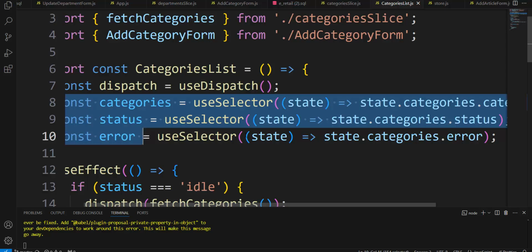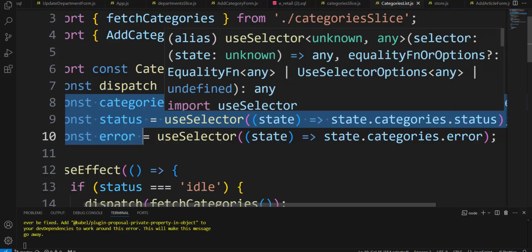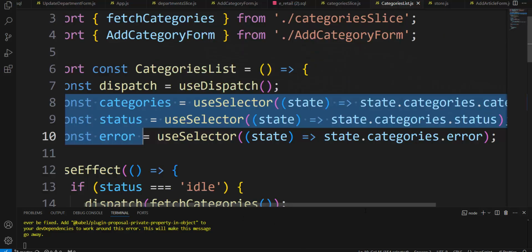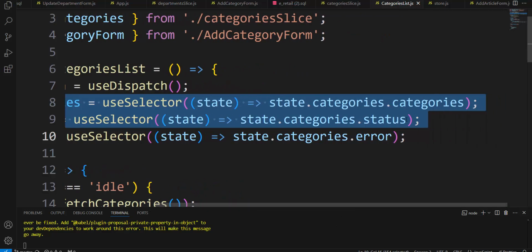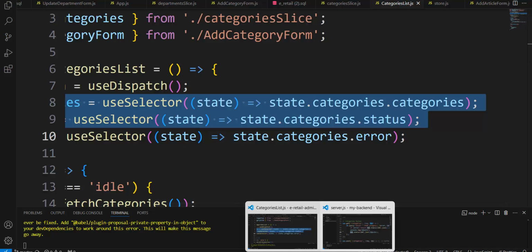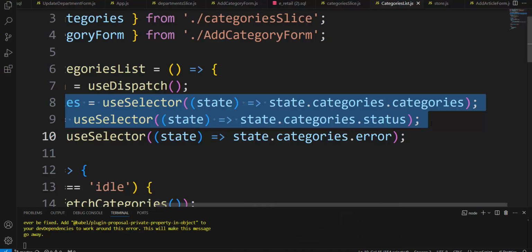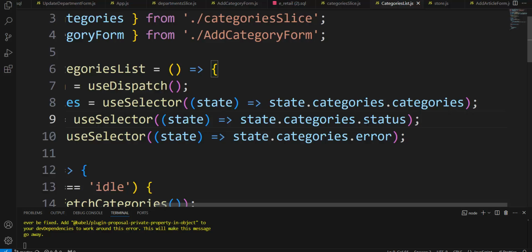Here all three are connected by the useSelector hook directly to properties of state categories. State categories is an object with properties: array categories, and status and error, three properties.